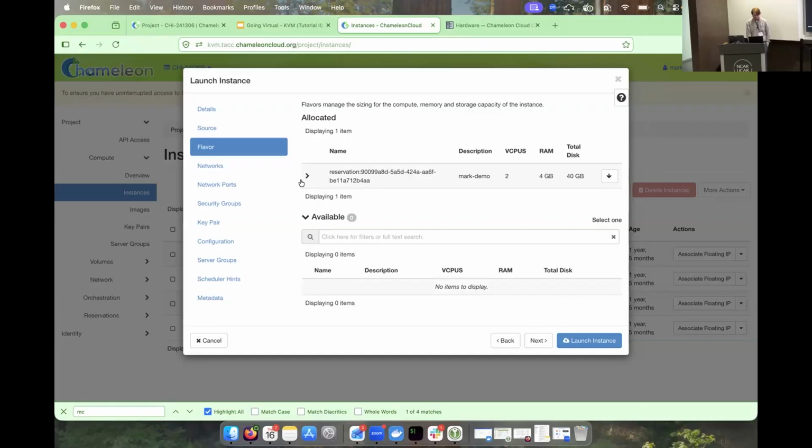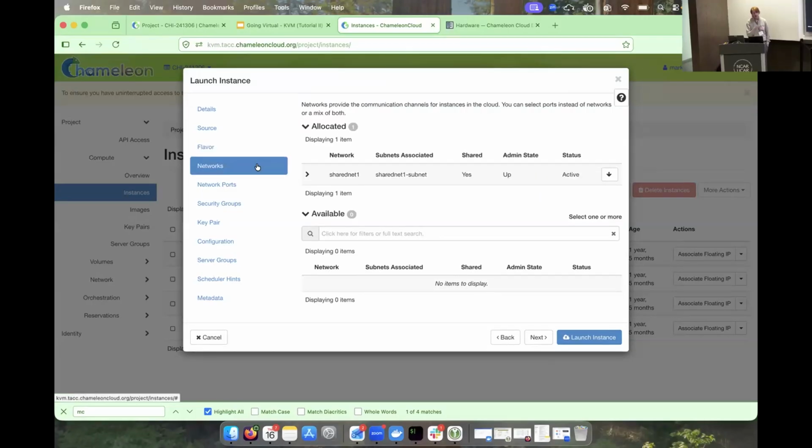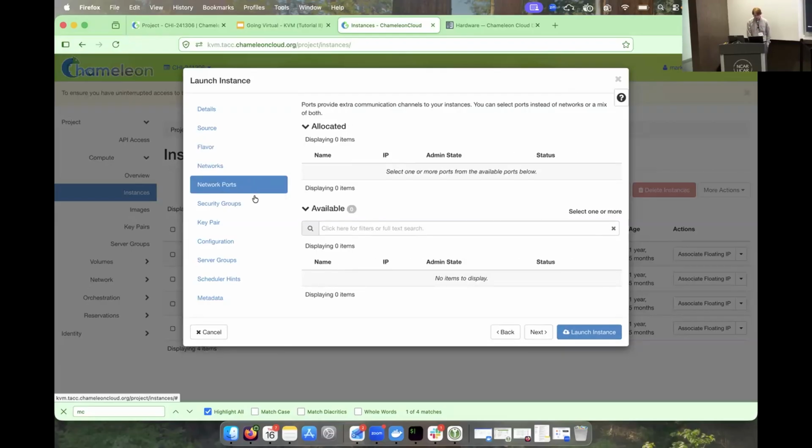So it automatically selected my reservation flavor here. And I see this is from my Mark demo lease, and it has those 2 vCPUs and 4 gigabytes of RAM. I can go down to network. So on KVM right now, we just have shared net set up. Here are network ports, which I don't need to do anything with right now.